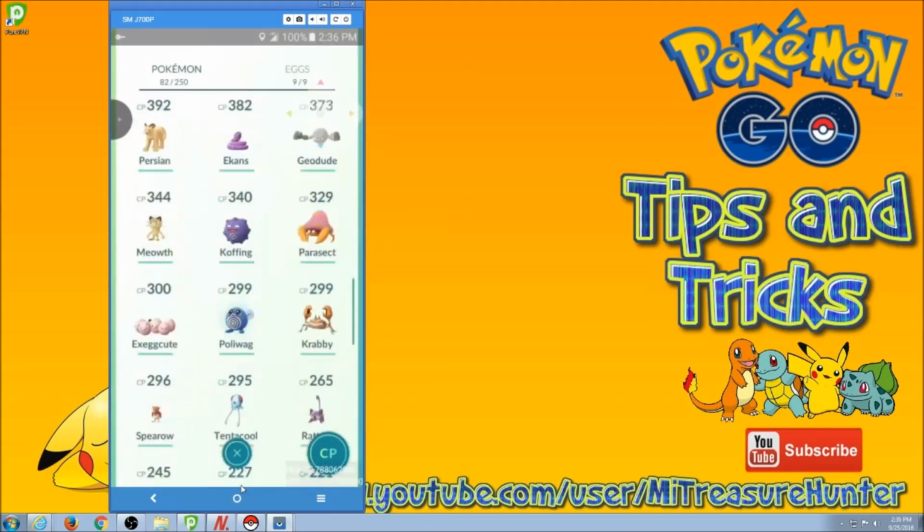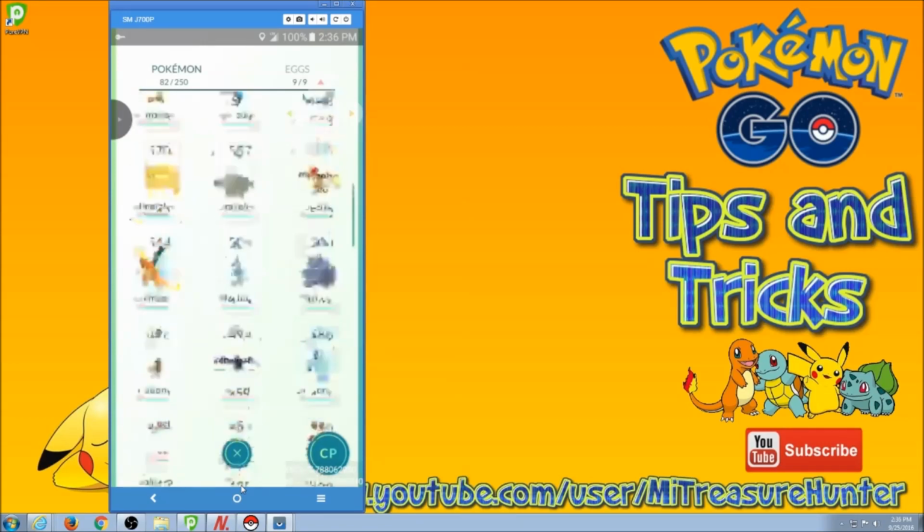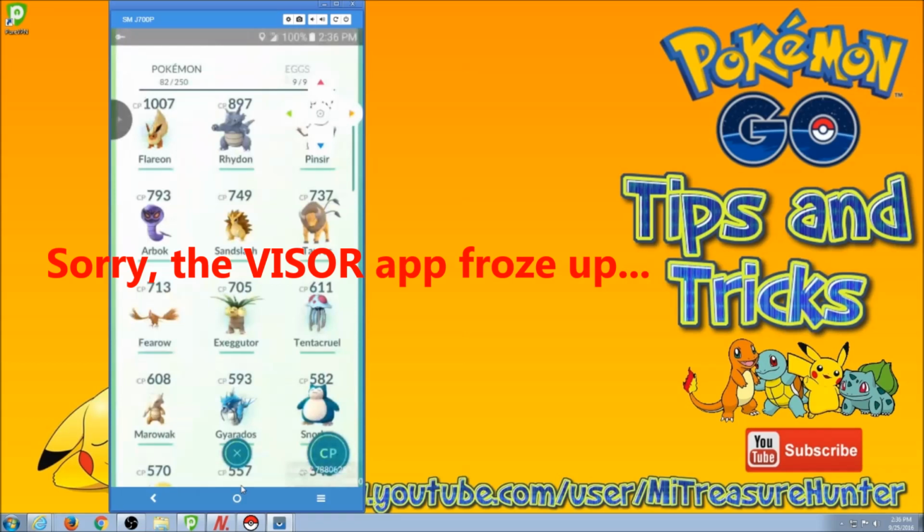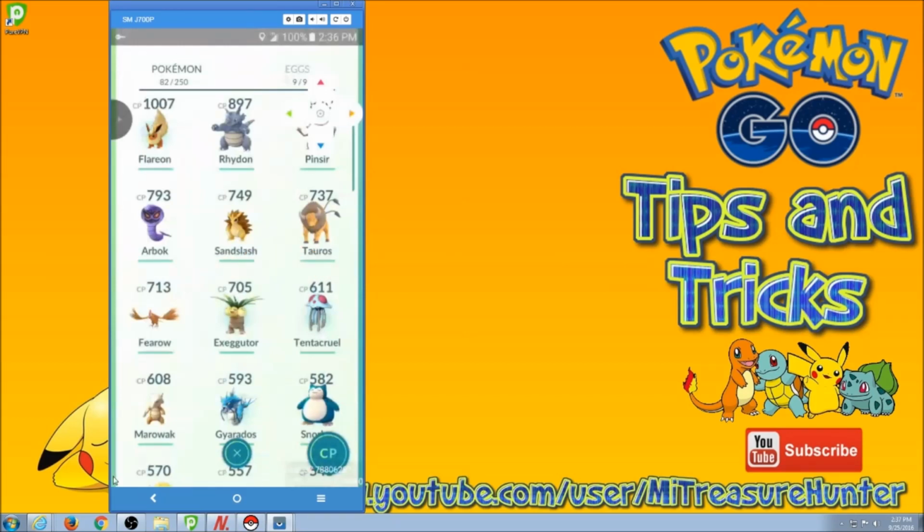It's got 9 of 9 eggs, and I think 4 of them are incubating right now. There is no team assigned. It's got 74,000 Stardust. It's a very nice level 20 account.